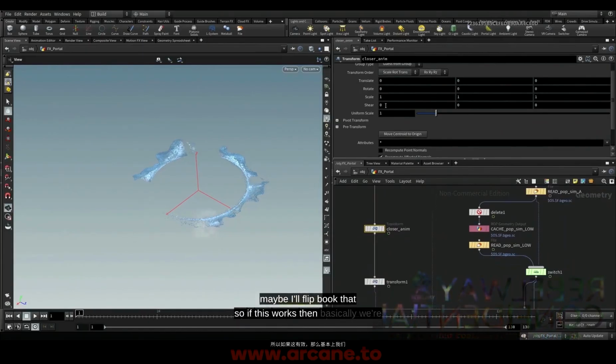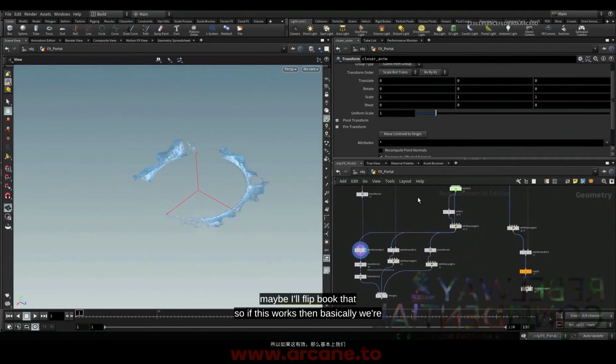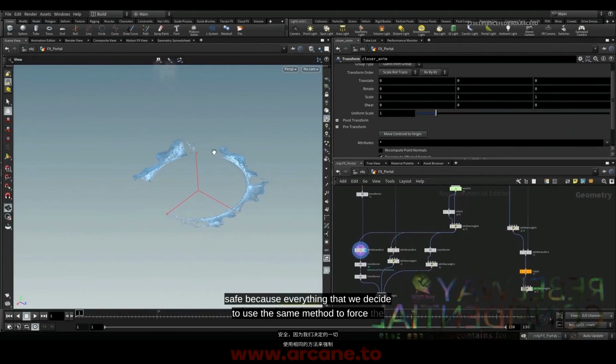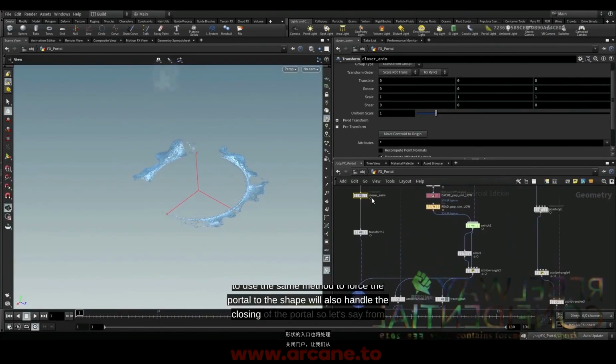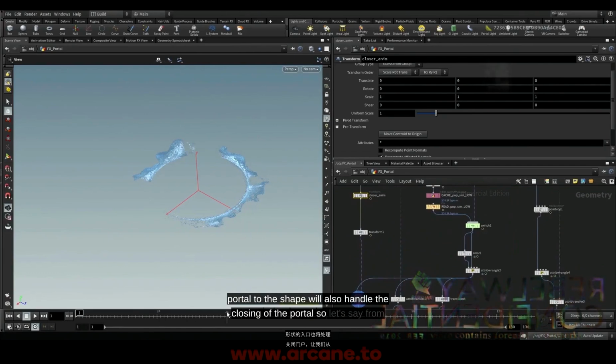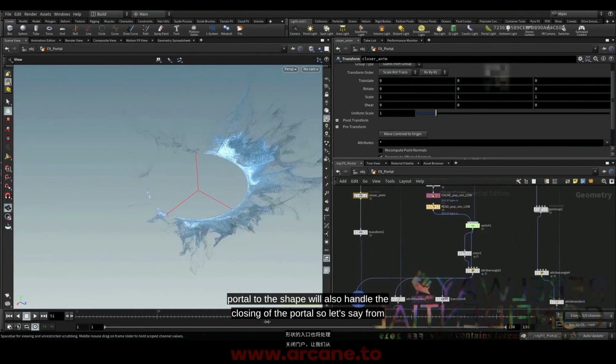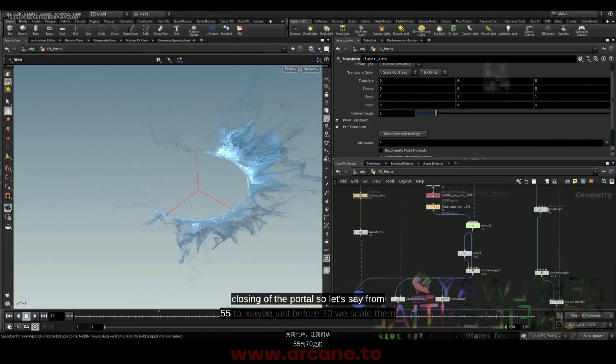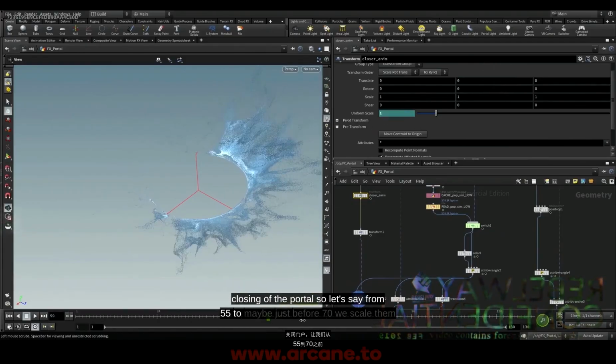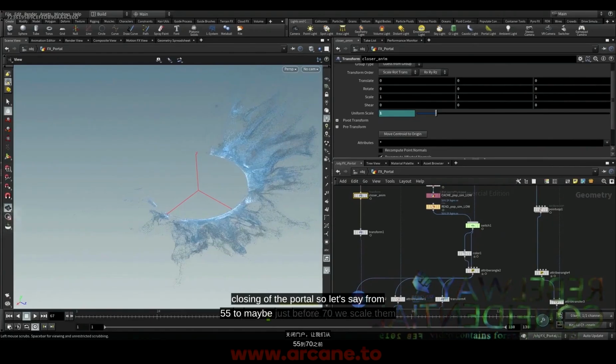So if this works, then basically we're safe, because everything that we decide to use the same method to force the portal to the shape will also handle the closing of the portal. So let's say from 55 to maybe just before 70.